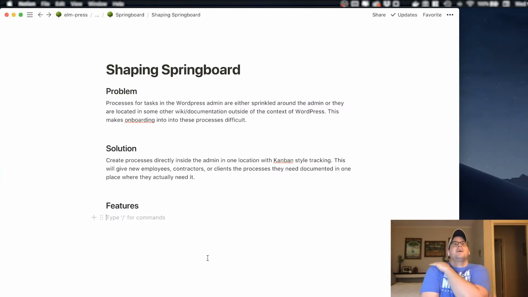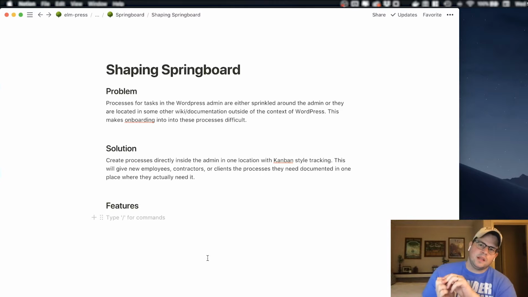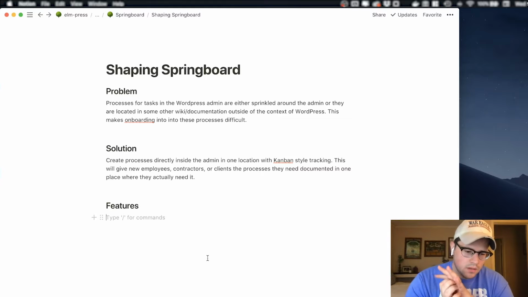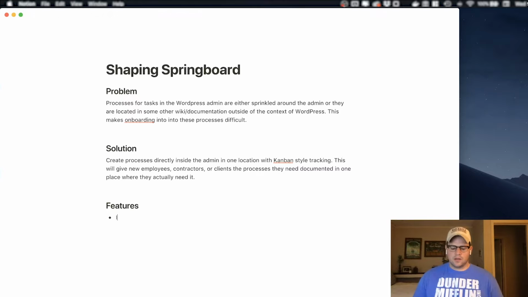I think in a normal PHP WordPress plugin, you can be scared of your code base, going in and changing a whole system. Say people are like, Kanban boards are terrible, I don't want to use Kanban boards, could we do it another way? That could be really scary to do in a PHP code base, but in Elm it's a breeze. So maybe that's what we'll do down the road. But these are just my initial feature thoughts.